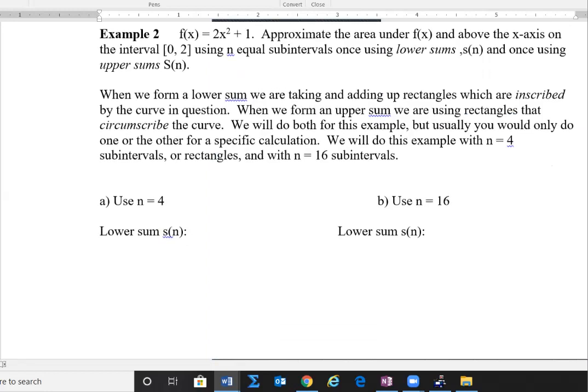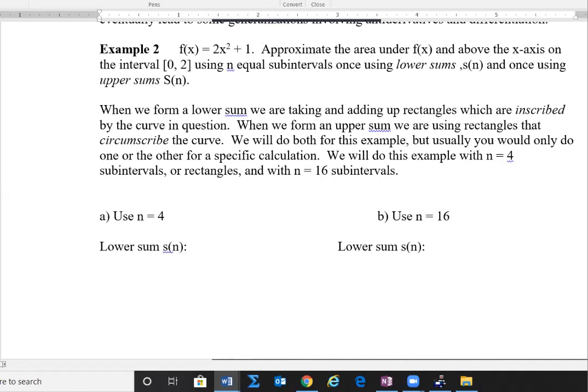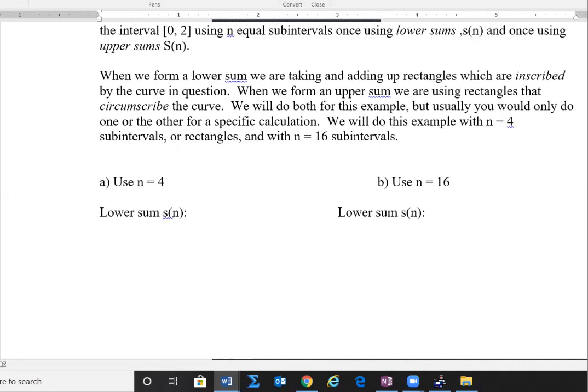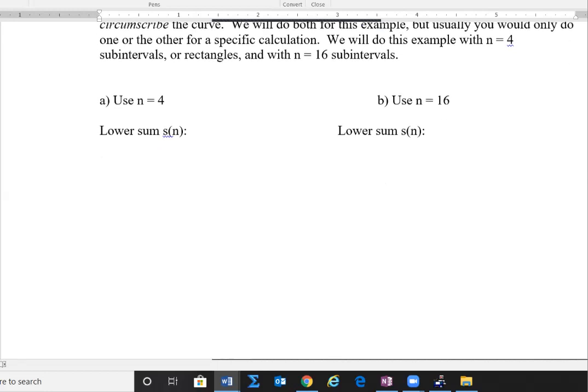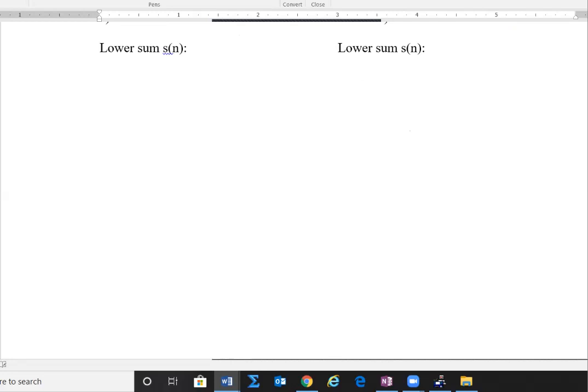Okay, here's our first problem now. We're going to try to find the area underneath this curve above the x-axis, and we're going to try to approximate it. That's our first start, is to approximate things. There are two ways to do that. We have what we call lower sums and upper sums. Depending on the shape of the curve, the concavity of the curve, you may have one or the other or both in your calculation. Now, we're going to focus on a lower sum first of all.